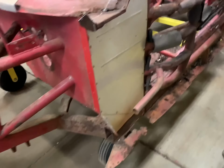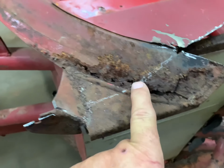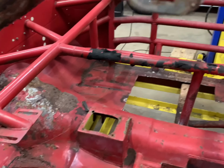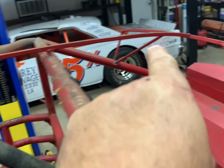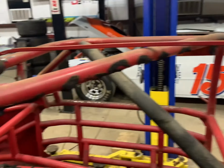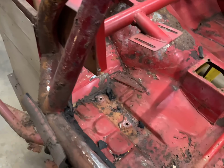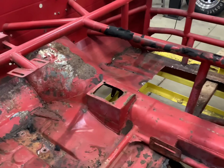I've got to do a lot of repair here. And of course, we've got the floor pans. I did pick up the metal yesterday for that, but got to put this roof support back on. So we've got a lot of stuff to do. It's real small, not gonna be very exciting, unfortunately, but we're gonna get going here on it. So hang in there.